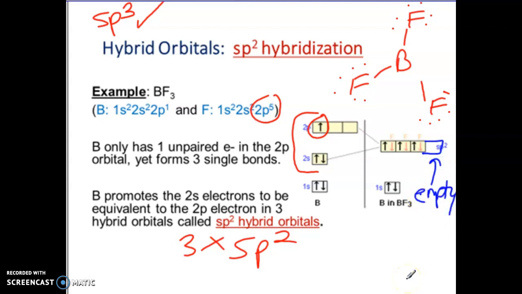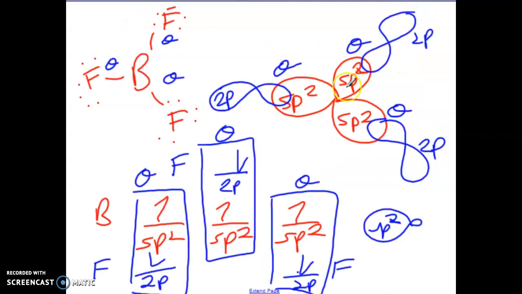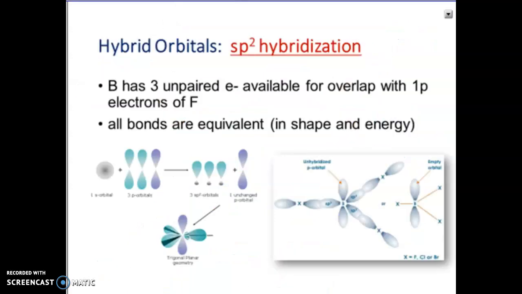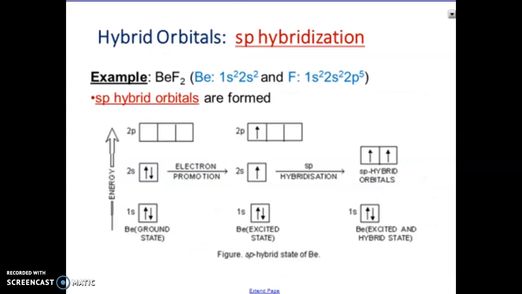Okay, but it's not really used for bonding in this particular case because we only have 3 electrons, right? You can only have orbitals in existence that actually have electrons within them. So usually when I'm drawing them, you'll notice that I did not add in that empty orbital because we're only drawing orbitals that involve bonding. Okay, so just so you know, that does exist, it's just empty. So it doesn't really affect our boron example.